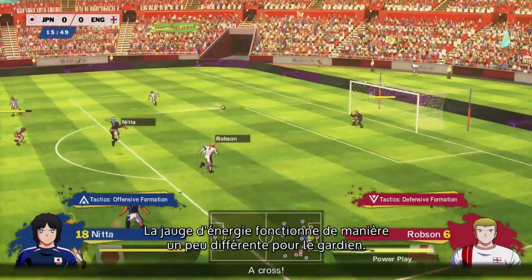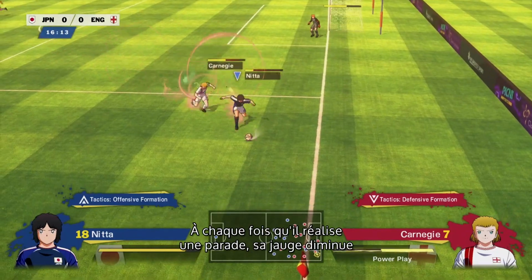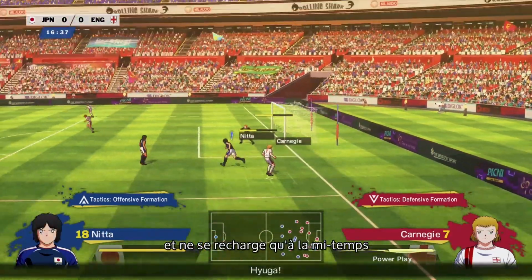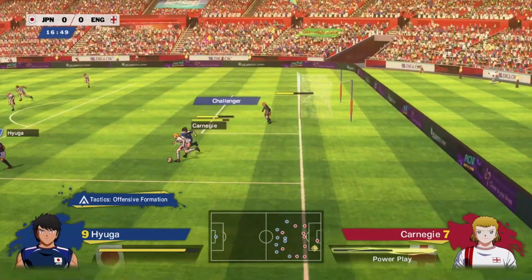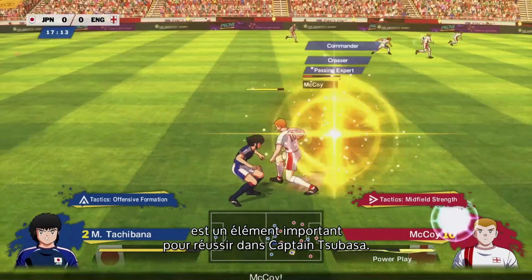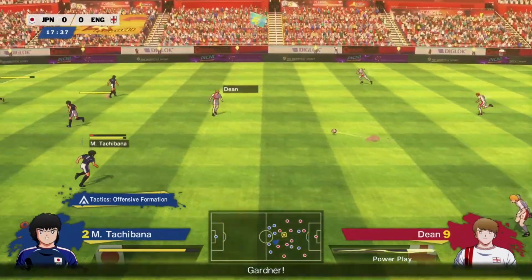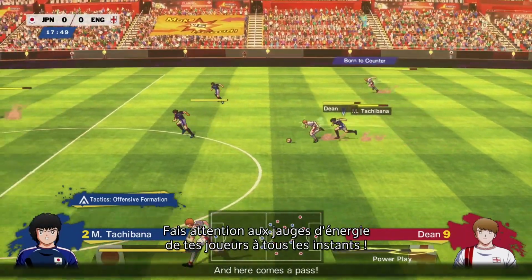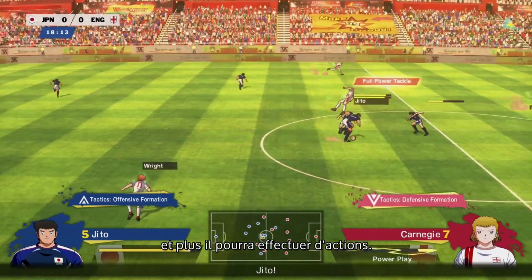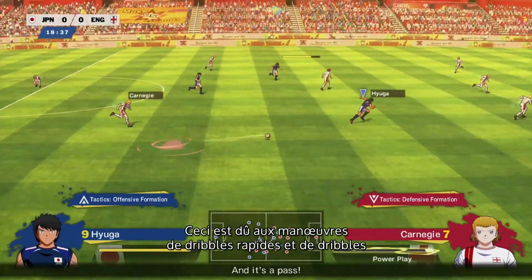The spirit gauge works a bit differently for the goalkeeper. Every time he saves a shot, his gauge goes down and it only recharges at half time or after he lets a goal in. Wearing down the opponent's goalie until he lets in a shot is a huge part of being successful in Captain Tsubasa. So, pay close attention to your player's spirit gauges at all times. The more gauge a player has, the longer he'll be able to maintain possession because of the dash dribble and dribble move maneuvers.